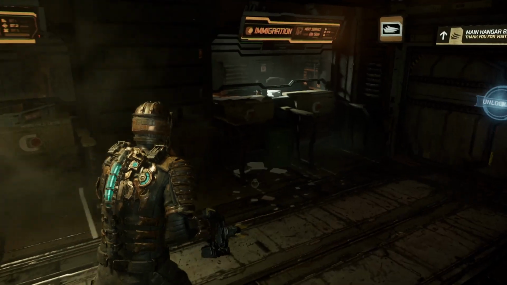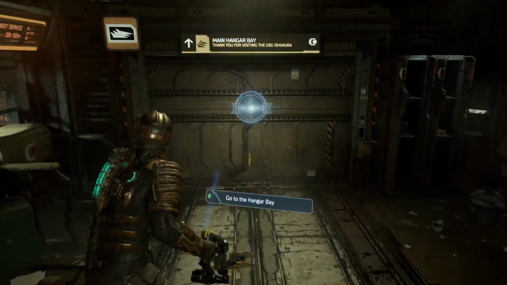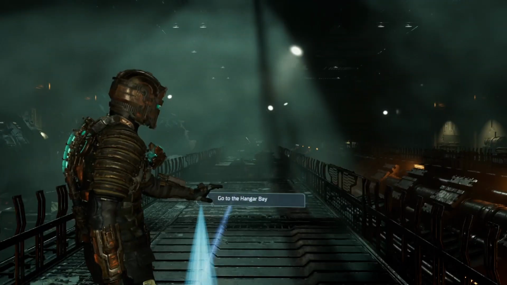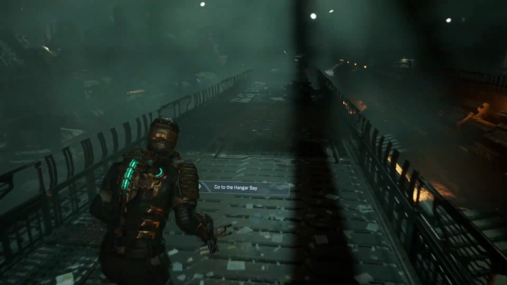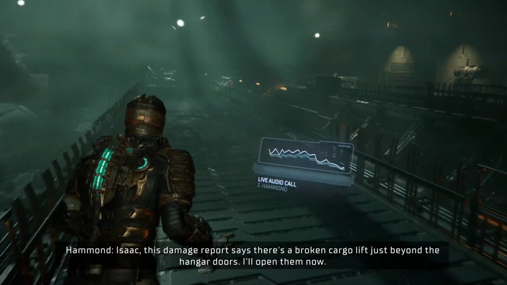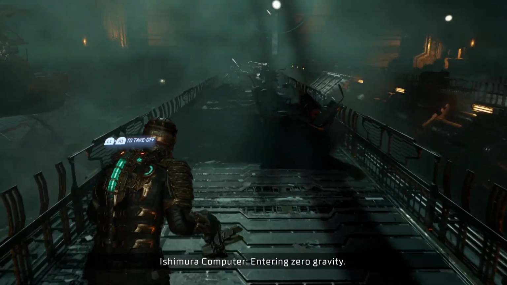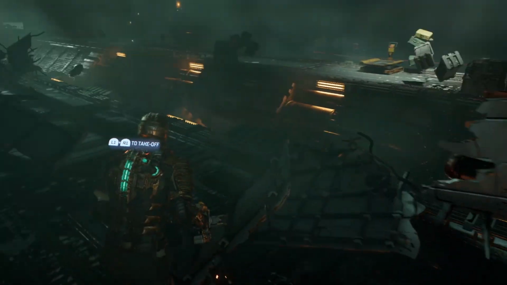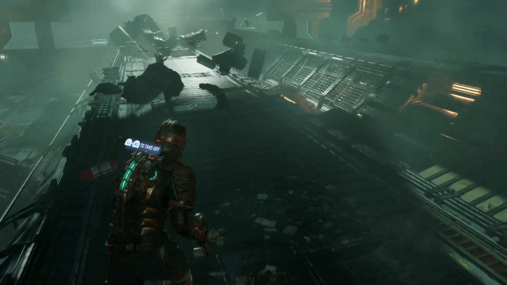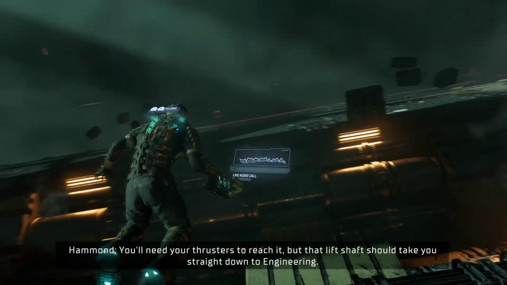Okay, I'm here, Hammond. Isaac, this damage report says there's a broken cargo lift just beyond the hangar door. I'll open them now. Entering zero gravity. Okay. Well then. You'll need your thrusters to reach it, but that lift shaft should take you straight down to engineering.